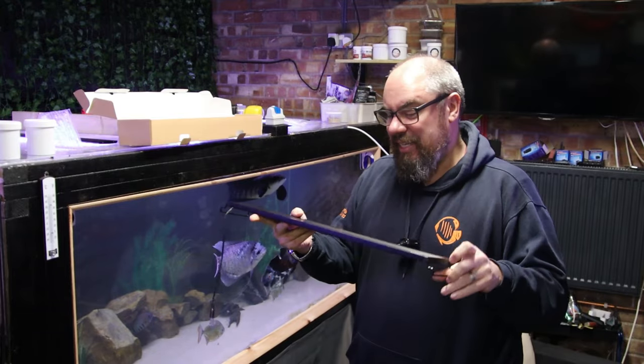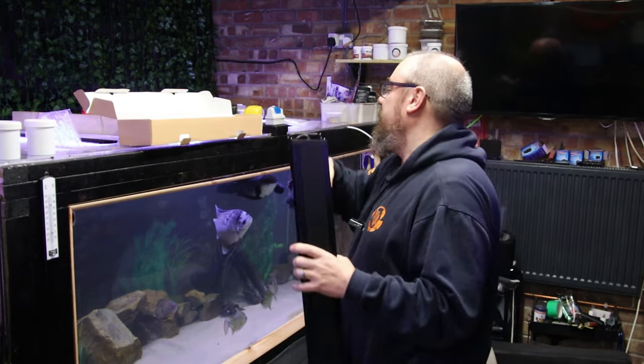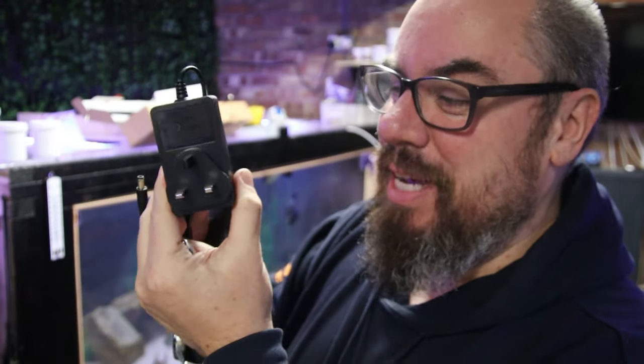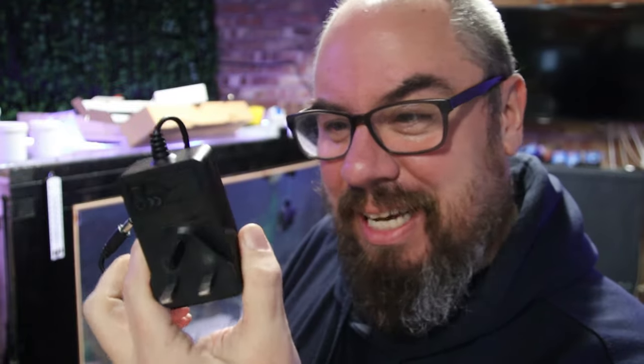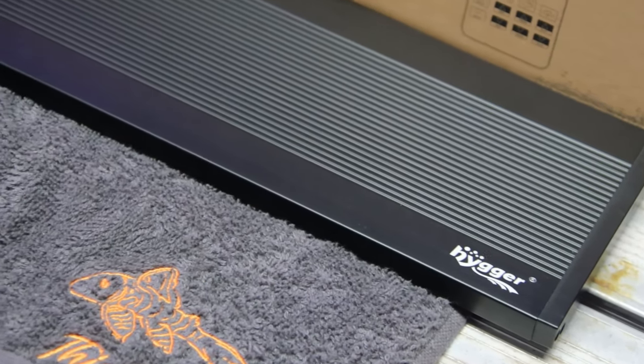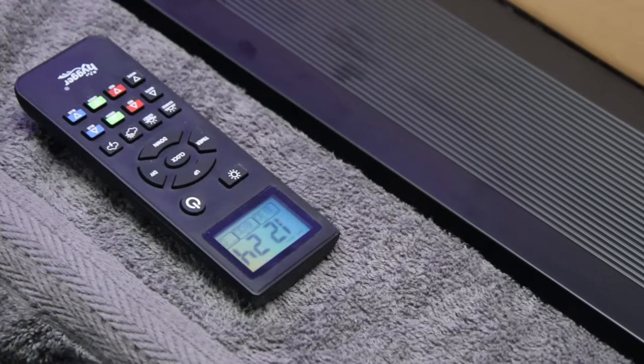It looks fairly standard. It's the same as any other light that you see like this, except it's a little bit wider. The other things you get in the box is obviously a plug, a UK plug. Other aquarium manufacturers take note when you send me a thing. I live in the UK, send me a UK plug. You claim to watch all my videos. Every time I make one of these, I say, I live in the UK, don't make me use an adapter. So we've got the power cord, we've got batteries, which is always nice, and a remote control.